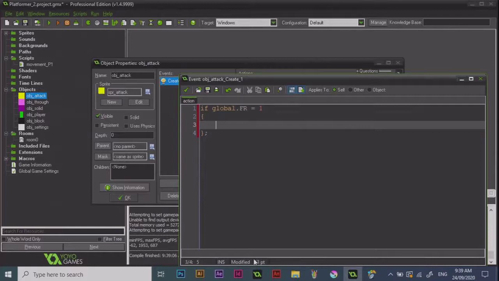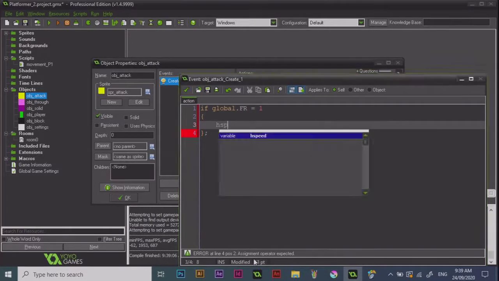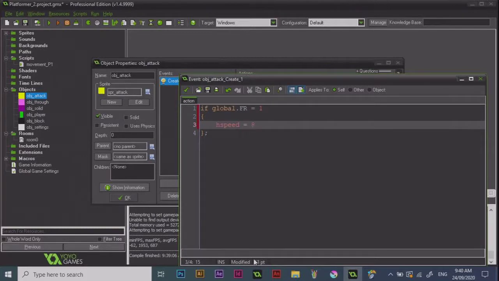Which will be hspeed equals, what? We'll just go 8 for now. Oh, equals 8. Yep, sweet.